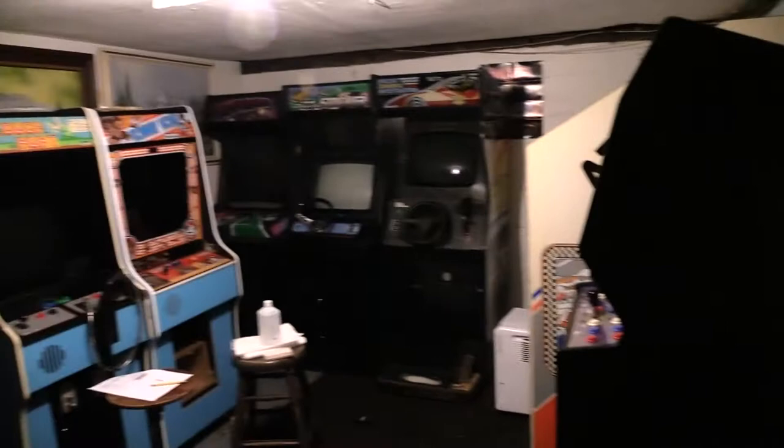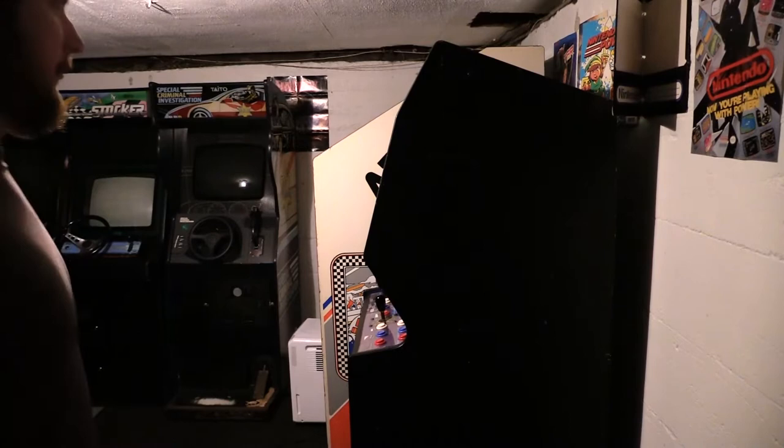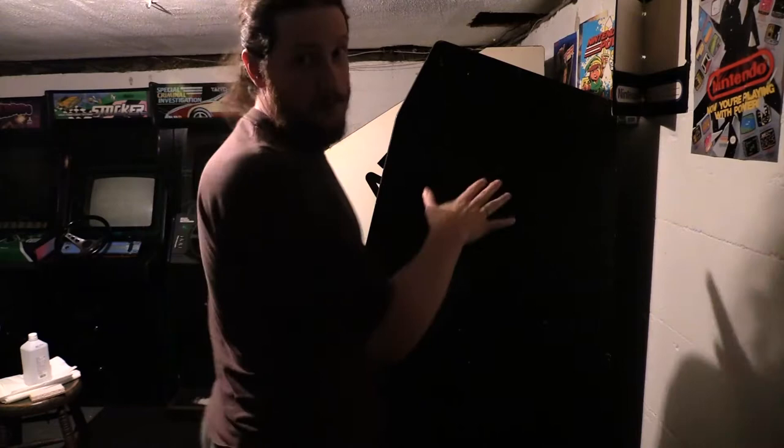Okay, so to do this, I'm going to use alcohol. This is kind of an experiment. I don't know what's gonna happen, but I'm gonna test the spot first. I mean, this art right here, literally I can see art. Different colors. If it works, then we'll lay the cabinet down and do it for real.